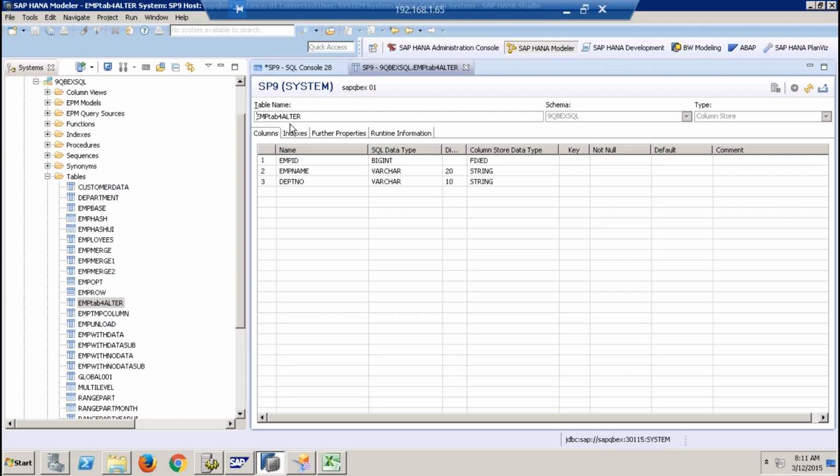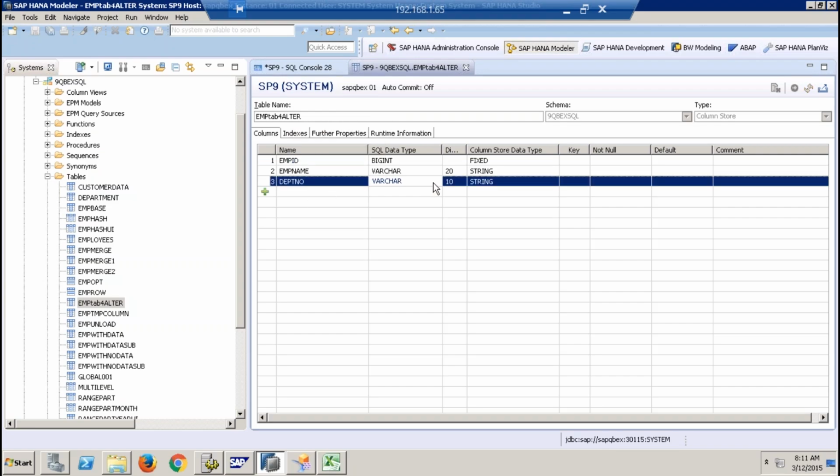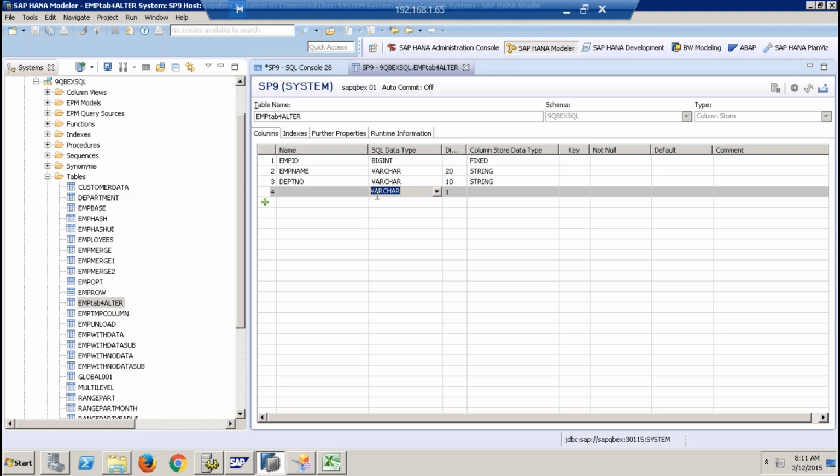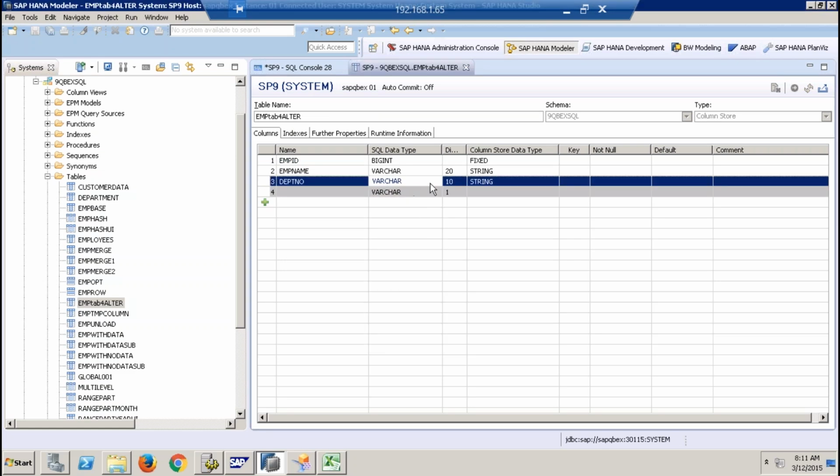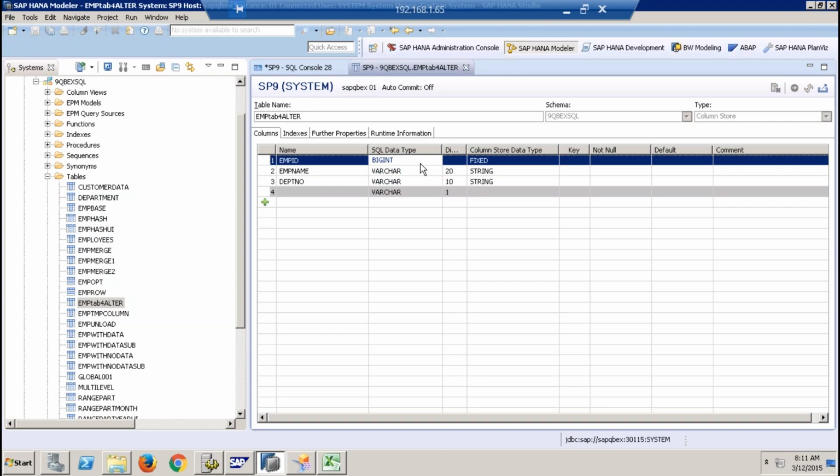If it is with the UI, you will change the data type here. No, see, you can't change that. If you add a new column it will give the option, but for this it does not allow you to change the drop down. Either with UI or SQL, you can't change the data types. Within a similar data type set you can change, but not across. From integer to varchar is not possible. See, from integer I could change it to bigint, but from integer I can't change it to varchar.